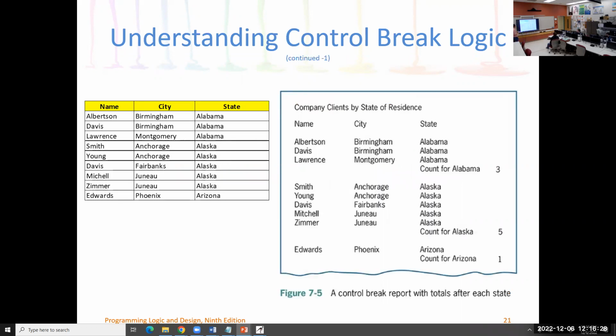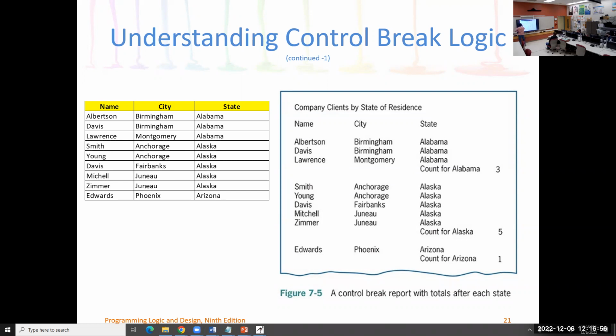Right? So think, you have the data of all the employees here, right? You have the name, city, and state here. Now you see, they are already sorted in the order of the state. That's why it only works with sequential order when you work with the control break. Otherwise, it cannot work. So you see, they already sorted it in the order of state, I think it is a descending order, right? Descending order here. Now, how does it work here?